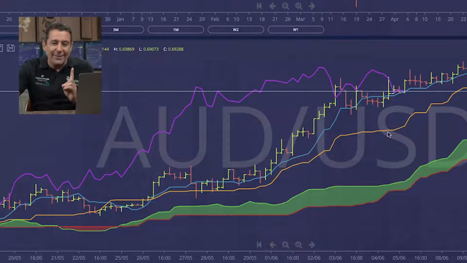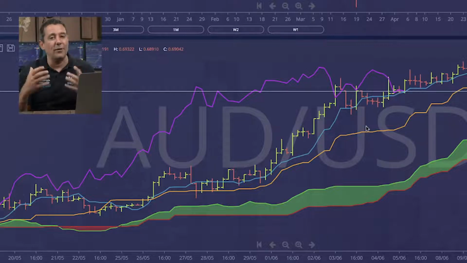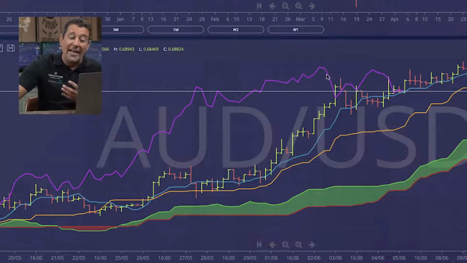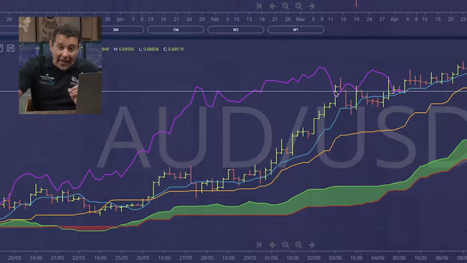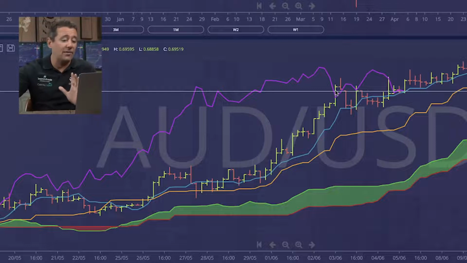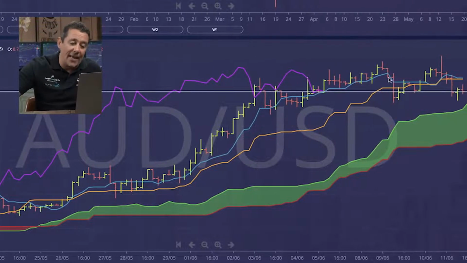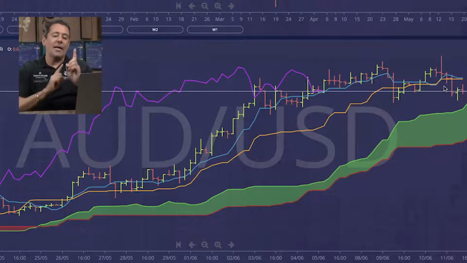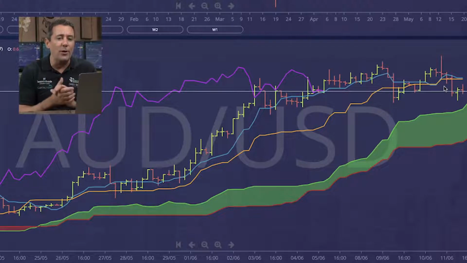The first exit, and this will be one that many of you on this channel will want to go for, is when this Chiku line, the little cheeky Chiku line, the purple Chiku line actually touches price. That could be your first exit. Now, you could ignore the Chiku line and say, well, actually, I'm not going to exit so early. I want to hang in longer. And in fact, I'll take my profits off the table when the Tenkan-sen, that's that blue line, I keep using these terminologies, and the Kijun-sen cross again, which is kind of around here. Let me show you the difference, the pros and the cons of both.